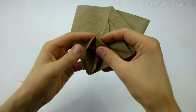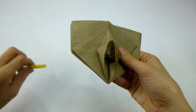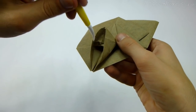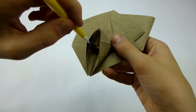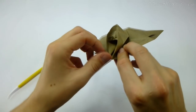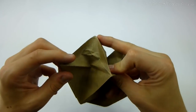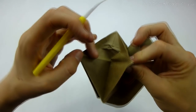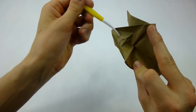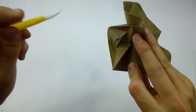So now we need to unsink three times. So the first one, that's correct. Now we need to unsink once in here, on this side, and in between these layers. So one, two, three in total. So how I do it is, open this up. So this is going to become the mountain fold. Try and hold it open. So this is going to be the mountain fold, and then the mountain fold, and then the mountain fold.